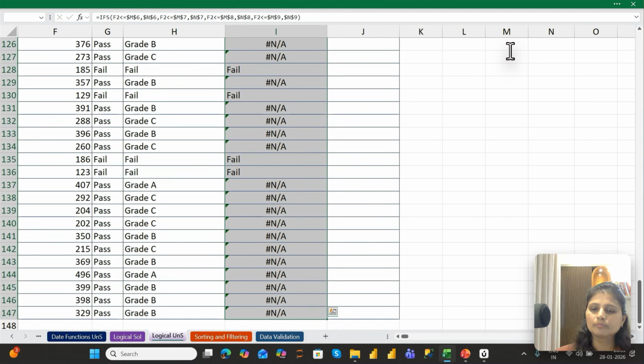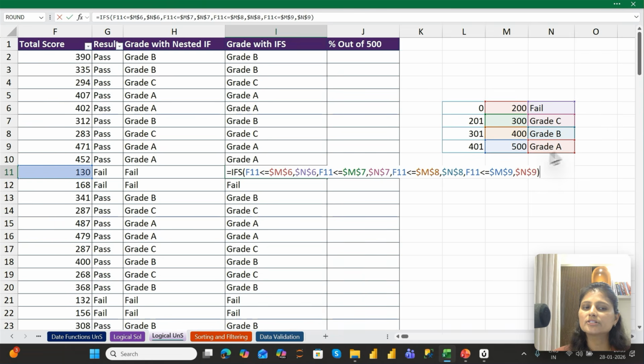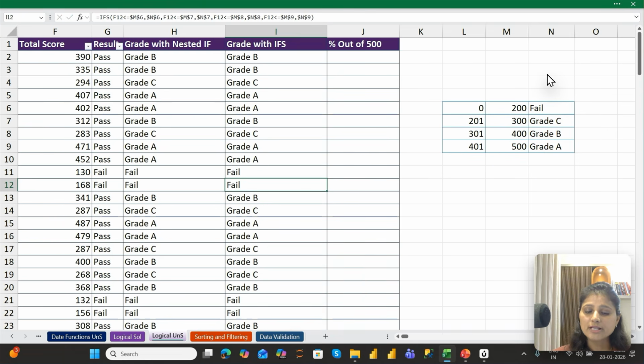Now after this, if you drag the formula down, you can see you're getting the same results as you have got for the previous one. If you go and activate any cell, you can see that this time the table is not moving down. It is stuck on those places. So this absolute referencing is really important when you're dragging your formulas.